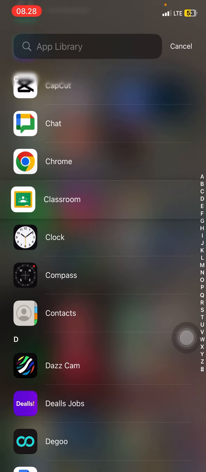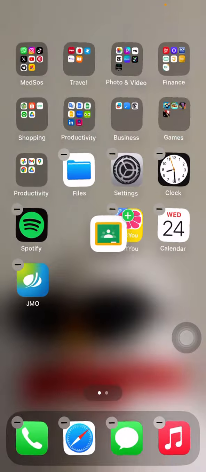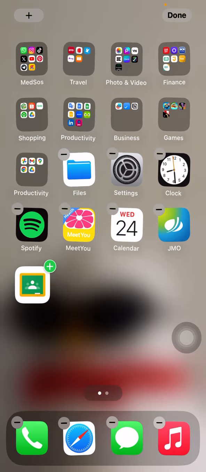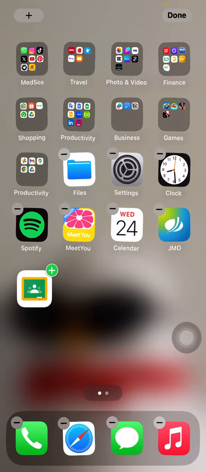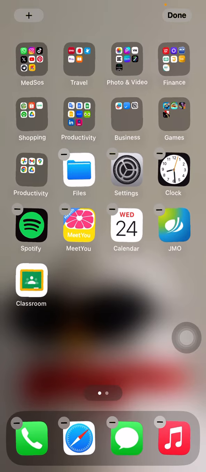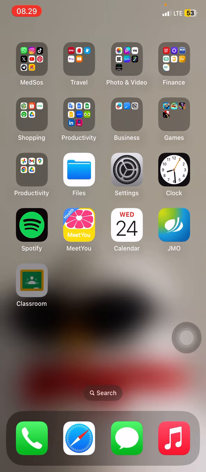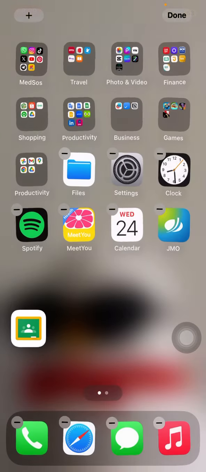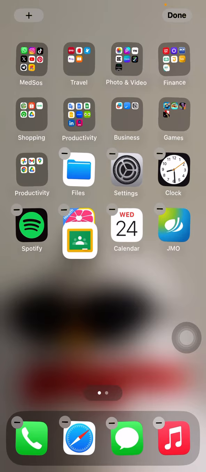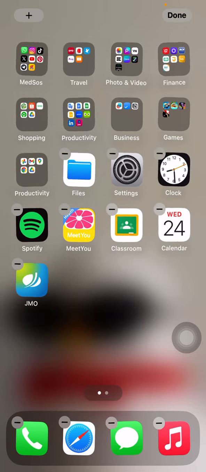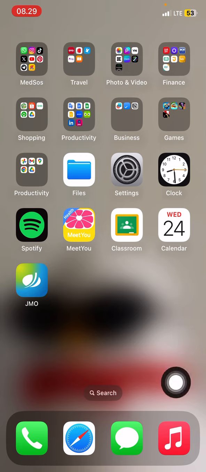You just need to click the specific application that you want to add into your home screen, and after that make a little bit of movement until this application is automatically moved into your home screen. And now you can adjust the location or the position of the application. Just drag it into the specific part, and after that go into the blank space and you're done.